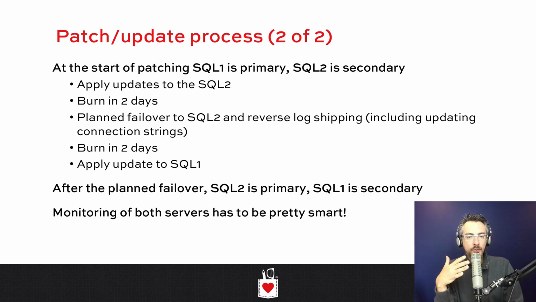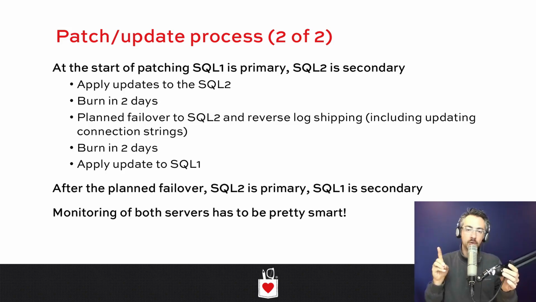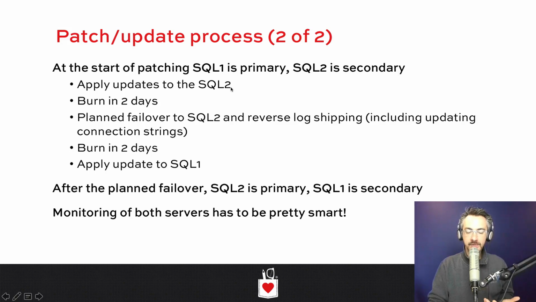Let's say that SQL 1 is the primary and SQL 2 is the secondary. It doesn't always have to be. These two boxes are identical, but we're just going to start there. So if SQL 1 is the primary, I'm going to go apply the updates to SQL 2 during the week. And I say this because it's important: I want my DBAs doing as much work as they can during the week, fully caffeinated, ready to go, awake at their keyboards, listening to their favorite music, not exhausted and beat down and burned out on a Saturday night, trying to get out of there as quickly as possible.